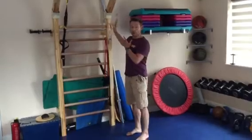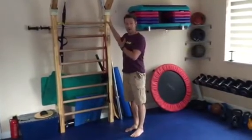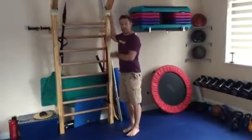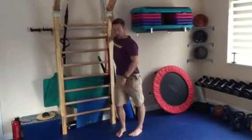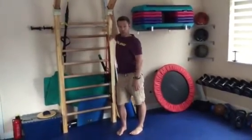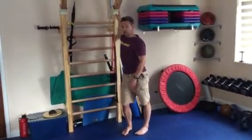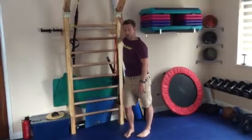Find a bit of wall or a pillar, or the pipe for the shower if it's not too hot. Just put your forearm against it and just turn in, so you're stretching the pectoral muscle on the front of the shoulder. Don't put too much pressure on it — just feel the stretch, hold it for 20 seconds.